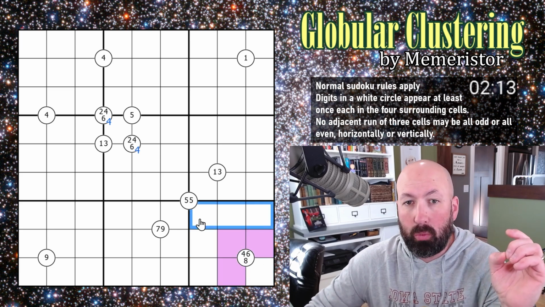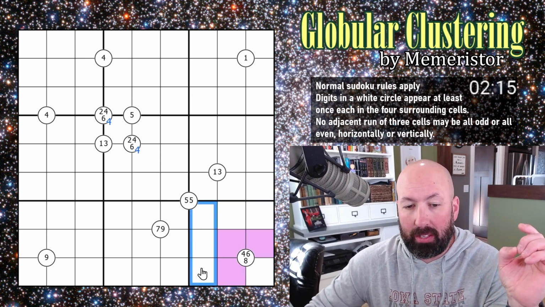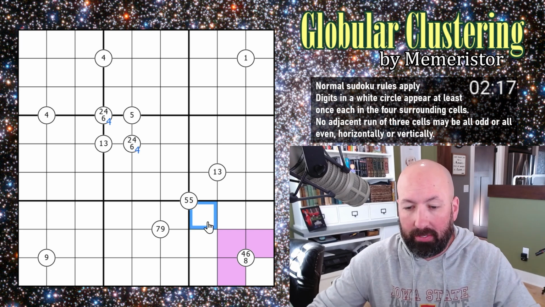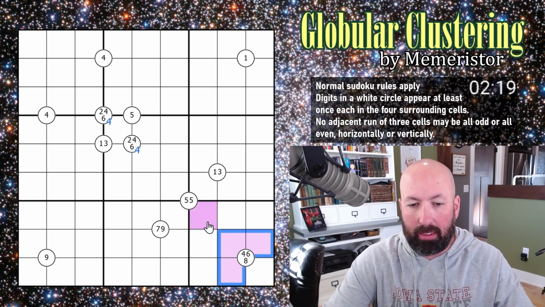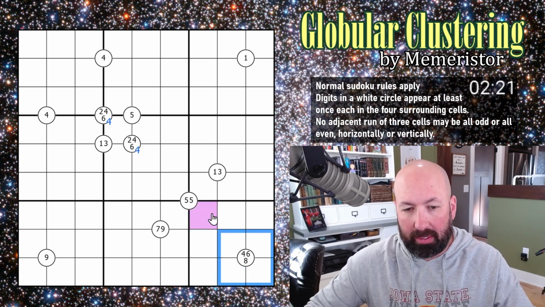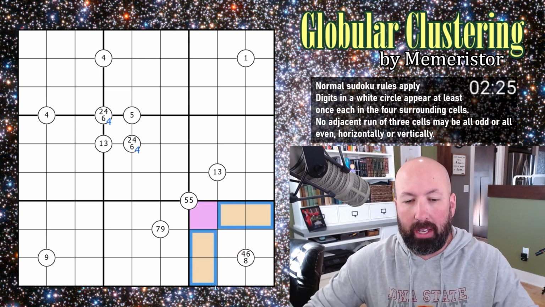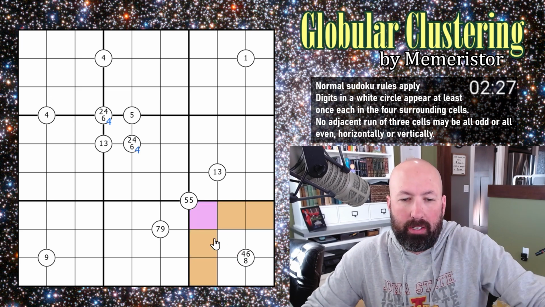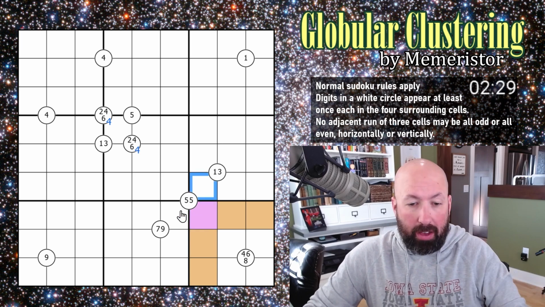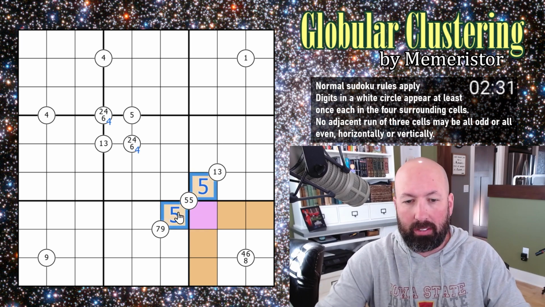We have to have at least 1 even in the row and at least 1 even in the column. Therefore, our 4th even has to be right there. Now, we don't know where the other 3 are, but that one has to be an even, and these will have to be odd. So that gives us a place to start. Now, this is even, which means it's not 5, so these are both the 5s, which means they're odd.